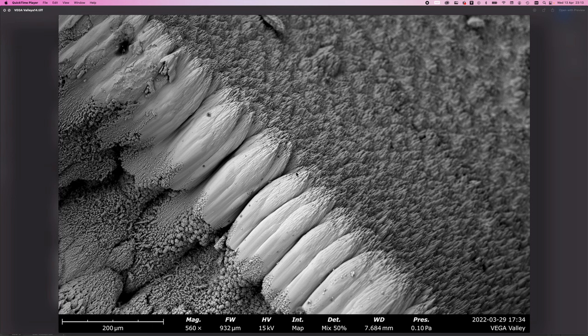So what you are looking at here is the edge of the coherent plasma, the wetted together ball lightnings, as I am referring to them, in the Vega Valley, and the channel is about 1 millimeter. You can see the 200 micron measurement down the bottom here, and that is about the length of what I call the kernels on the side. And I'm not going to talk about any elemental analysis in this particular short video. I'm going to talk about some incredibly interesting structural components to this.